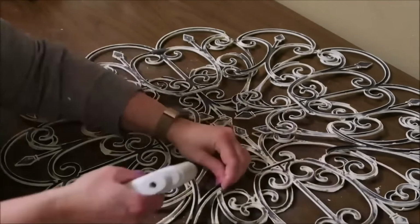Now I know some people put Mod Podge over the top right away. I feel like that makes it wrinkle more, and so I will put the Mod Podge down, put my photo down, and then let that dry for just a little bit before I actually go over the top with another coat of Mod Podge. And once I've gone over the top of all 4 pictures, I'm going to set that aside to dry.